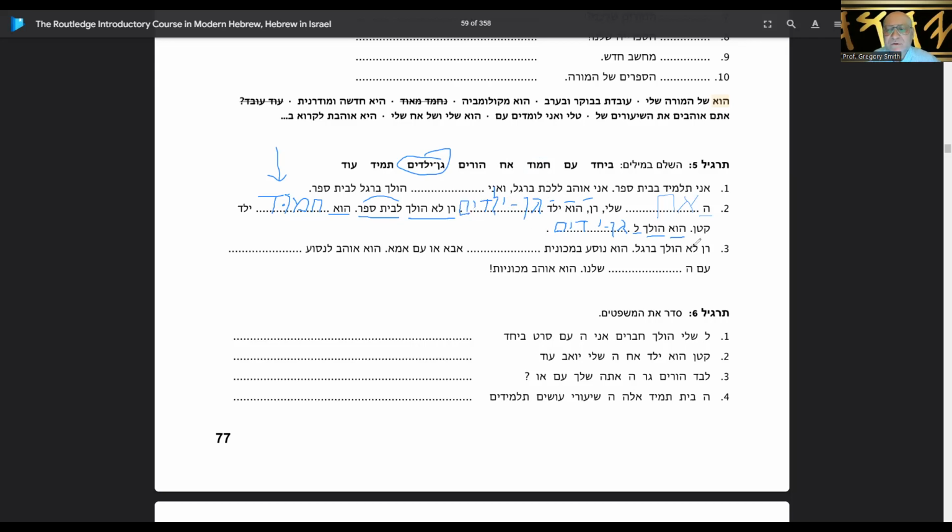Okay, so gan Yeledim. So the brother belonging to me, Ron, hu Yeled, he's a child. He's a kindergarten child. Gan Yeladim. Ron Loholek, so Ron does not go to the Bayit Sefer. He does not go to school. Hu Hamud Yeled Katan. He is a cute little child. Hu Hulek Legan Yeladim. So he goes to kindergarten. All right, that's the best I can do on that one. I'll see what the answer key is.